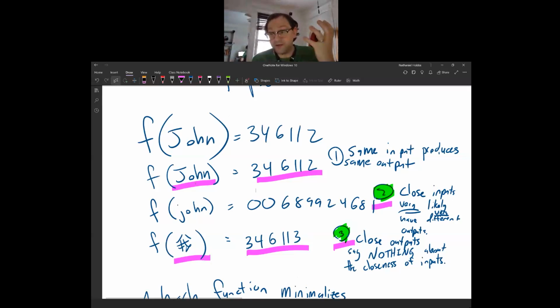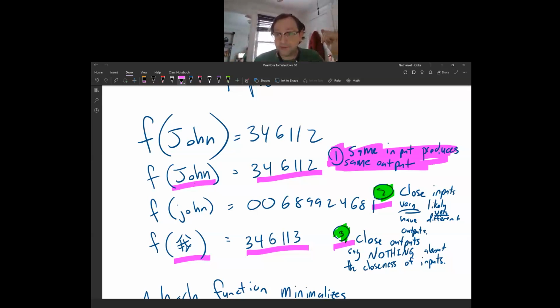Give me an input, and I'll randomly choose what output I'm going to give. Now that output, number 1 here, should always be the same. If I give John with a capital J, I should always get this number back. But the reason why I got this number, 346112, instead of another number, is because it was random. That's the effect that it should have.